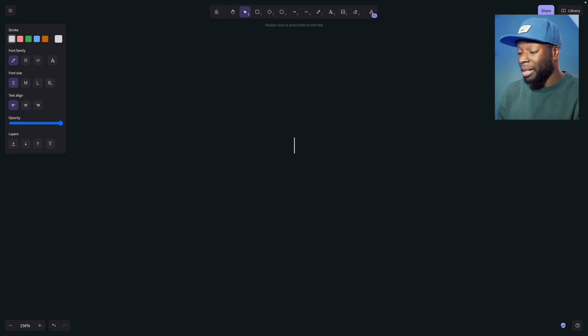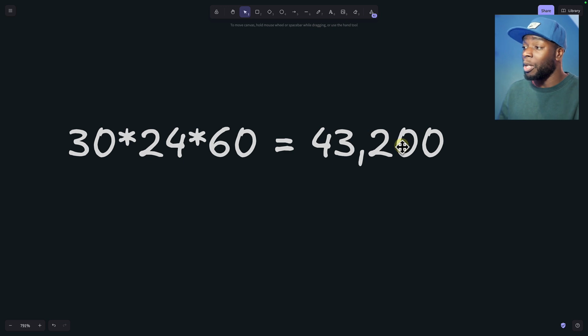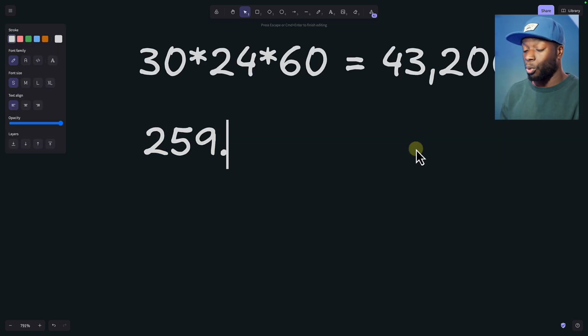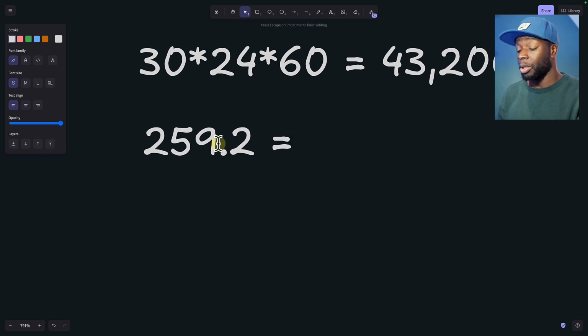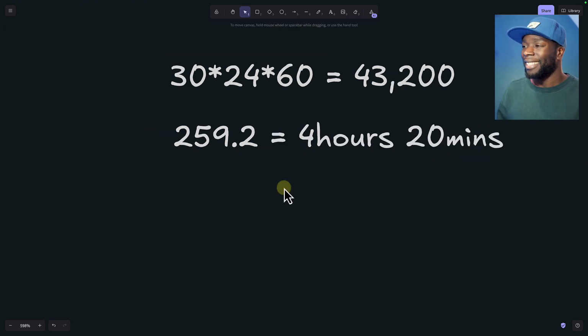So in a typical month that has 30 days, each day has 24 hours, and each hour has 60 minutes, then that will equal 43,200 minutes. So this is how many minutes that your site should be up for, according to AWS. So if it's down for 0.6 of this time, that is actually 259.2 minutes, which is equal to 4 hours and 20 minutes. Now, I'm no genius. I did some prep before recording this video, and that's how I got to this figure. But this means that if your site is down for 4 hours and 20 minutes, then Amazon owes you some money. But how does Amazon or anyone else figure out these figures for their SLAs?